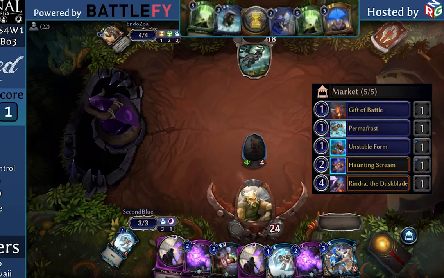But I think that this decision is really weird, and I don't understand why Second Blue chose the Haunting Scream, and chose it pretty quickly too, and seemed pretty confident. Maybe this was just a mistake, but I want to talk about all the different possibilities because it's interesting in terms of its implications for the matchup.